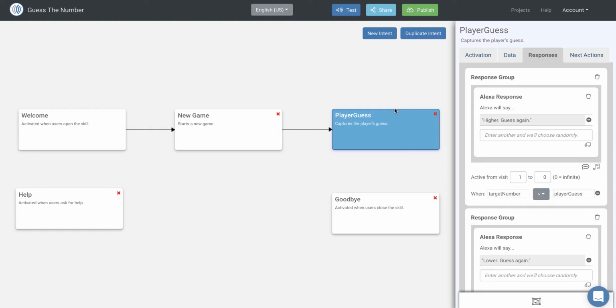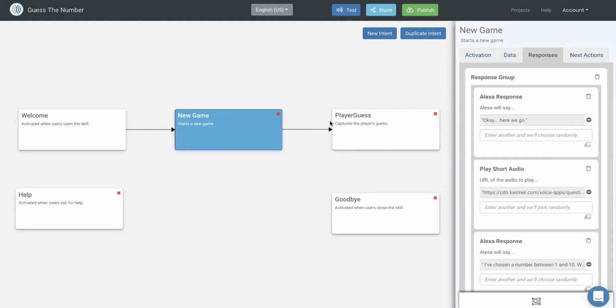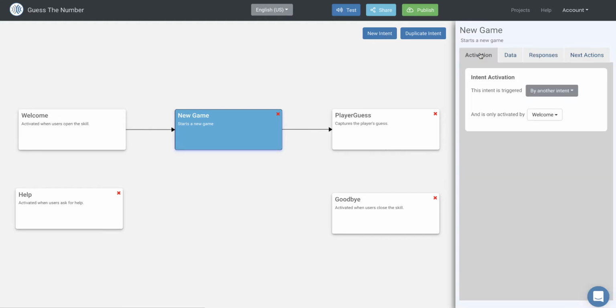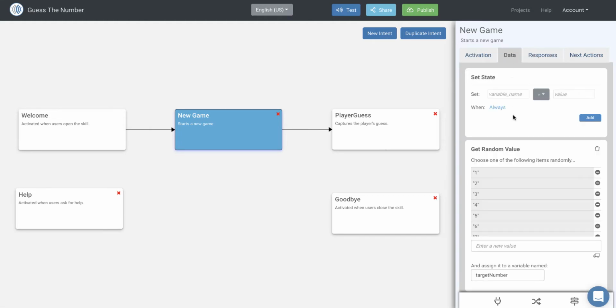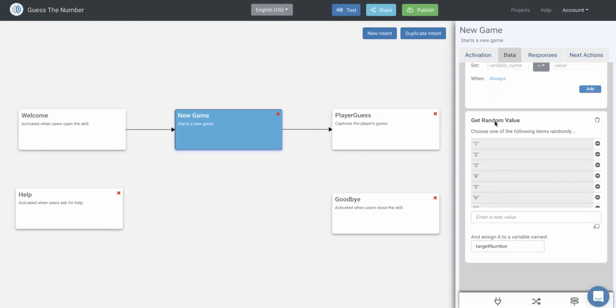So right now, the way that works is we have a welcome intent here that just welcomes the user. And then we have a new game intent, and this is kind of where things happen. On our data tab here, we've got a get random value function. In order to pick the random number between 1 and 10, we needed to have a list of those numbers 1 through 10 in our get random value.